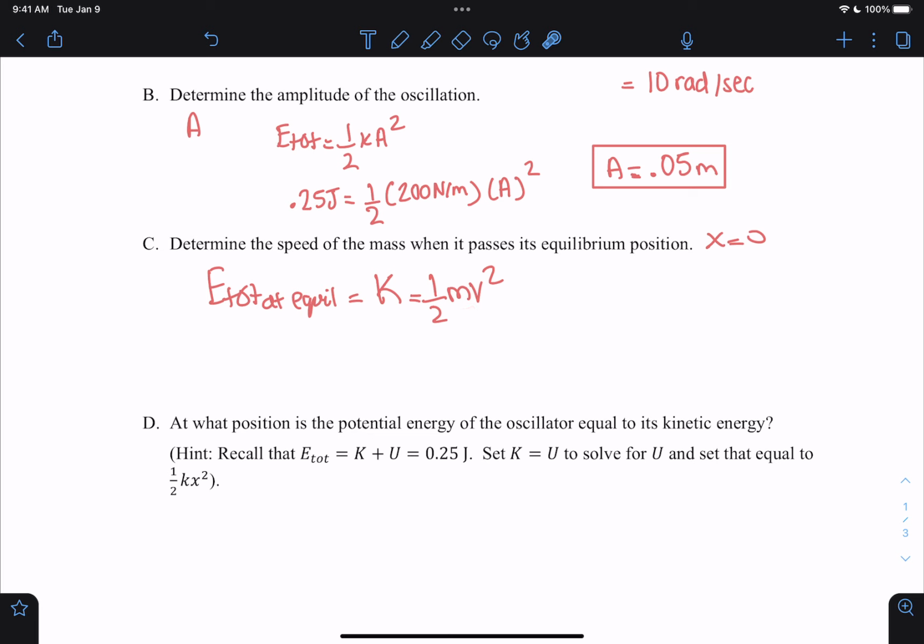At the same time, your energy at equilibrium, right? So we're trying to figure out our speed. We have our mass and we're looking for speed. Well, what is the kinetic energy value? Like in joules, what would E total at equilibrium be? So if you want to set 1/2 mv squared equal to a certain value, a certain joule amount, what would that be?